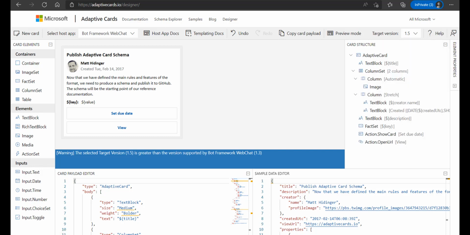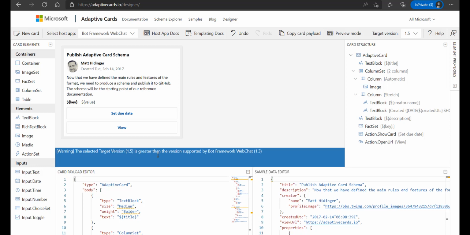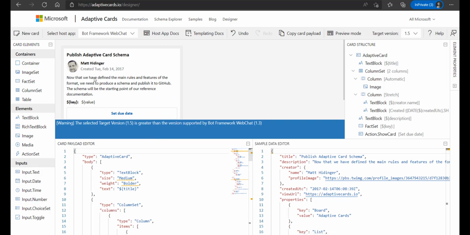As we can see, the screen is divided into multiple layouts with the card showing in the center stage where it actually shows how the card would be rendered. And in the left pane, you can see the controls that we can add to the adaptive card. We have multiple containers and multiple element blocks that can be added to the adaptive card. It can also contain some input controls which can be added to the adaptive card. And towards the bottom, we have a card payload editor, which defines the schema that has to show up as JSON in the adaptive card.